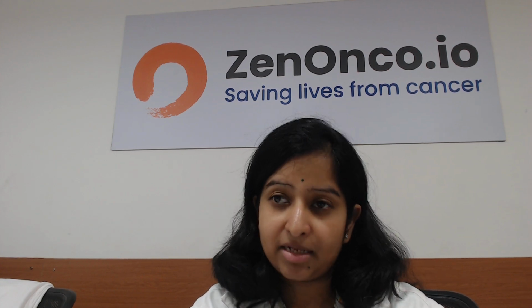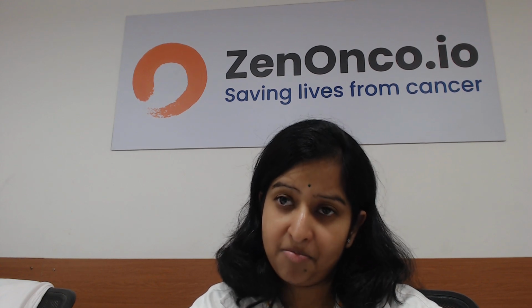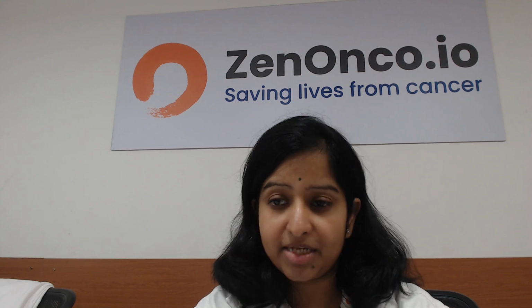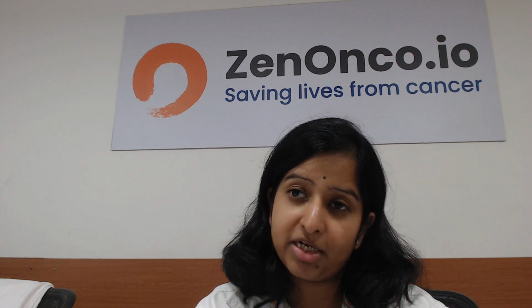Nowadays, there are various treatment options present for cancer patients who have prostate cancer. The doctor will obviously decide which treatment is beneficial for them. It could be surgery, radiation therapy, or chemotherapy as well. For prostate cancer, the most important tumor marker which is generally assessed is the PSA level in the body. This is helpful in understanding the progression of the disease as well.